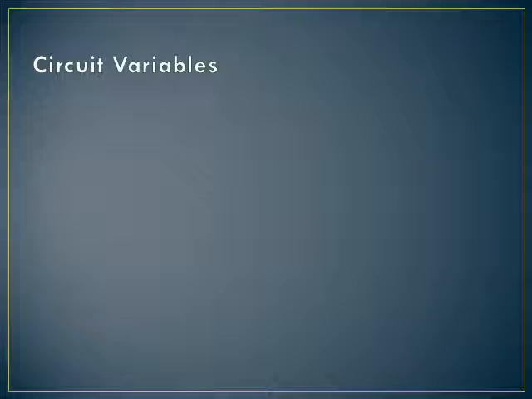To describe what's really happening in the circuit, it's useful to have some circuit variables. We're going to use 4 different variables to describe what's going on inside our circuit. You've probably heard most of these words in the past, but we're now going to be attaching some real scientific meaning to those words, so it's useful to really pay attention here.